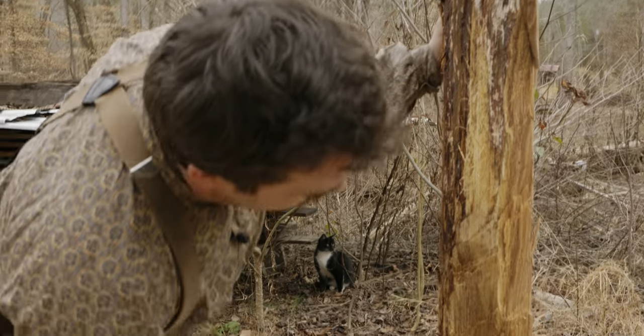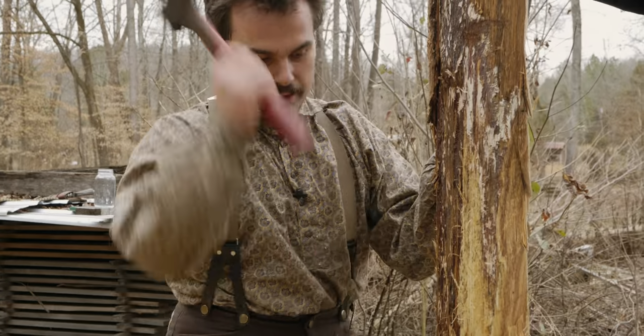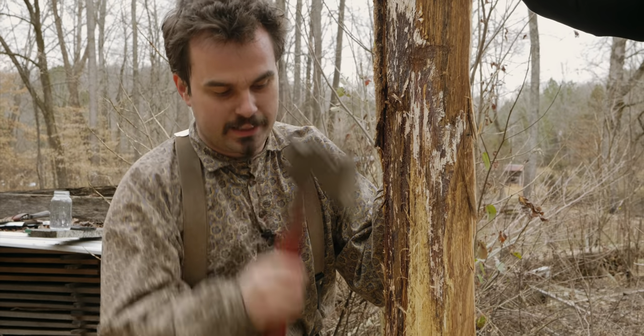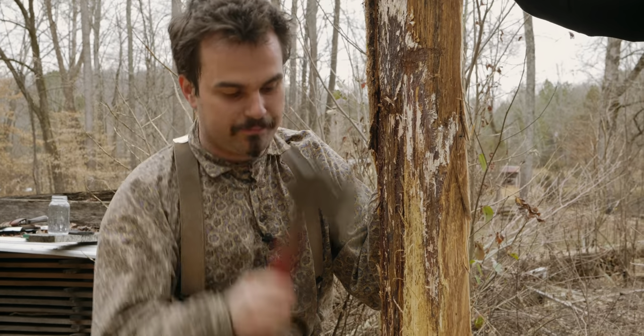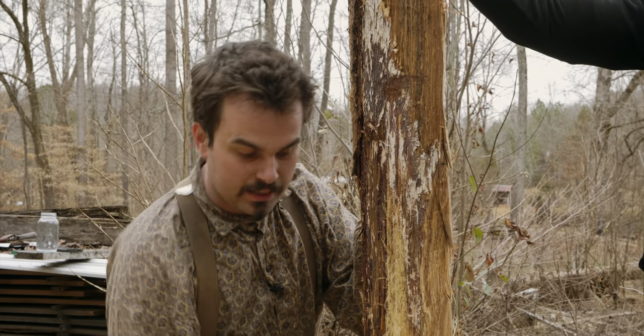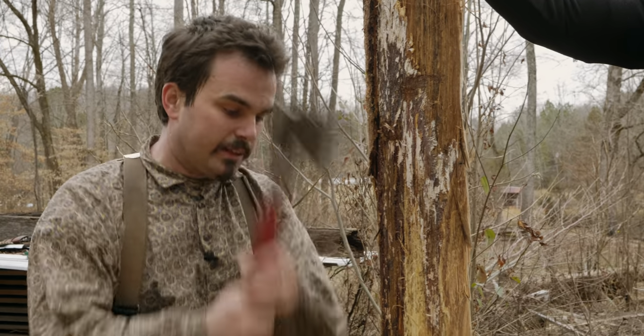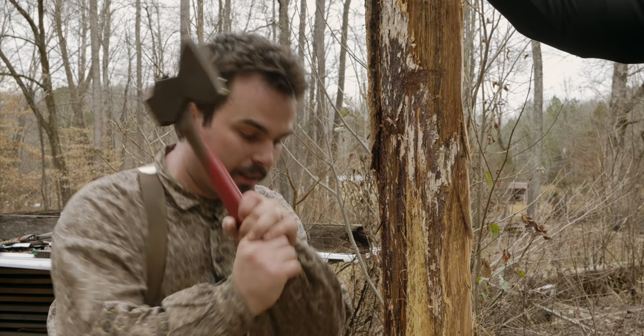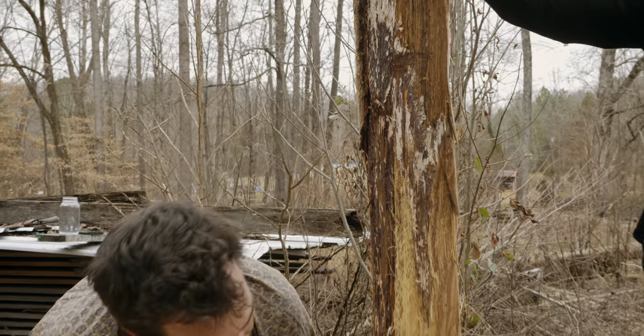So I wanna take off most of this rotten sapwood because I can't prove this, maybe somebody else will be able to tell me, but I'm convinced that the wood will last longer if that rot is cut off. The heartwood will last longer.